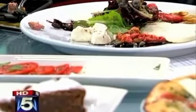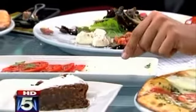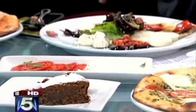Okay, so we've got another selection of pizzas here. Yes. More fresh mozzarella with some peppers and these heirloom tomatoes, which are in season right now for the next six weeks or so. So fresh. You just don't get tomatoes like this. This is a flourless chocolate cake, which just looks divine, and a ricotta cheesecake. Doesn't that sound light and different? And the prosciutto pizza over there, and the basil.